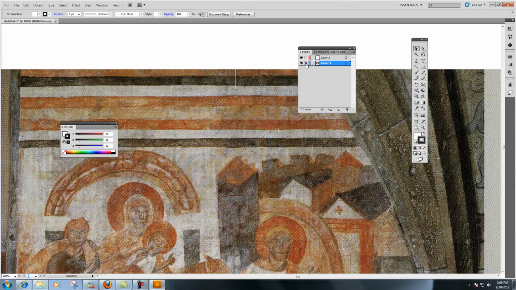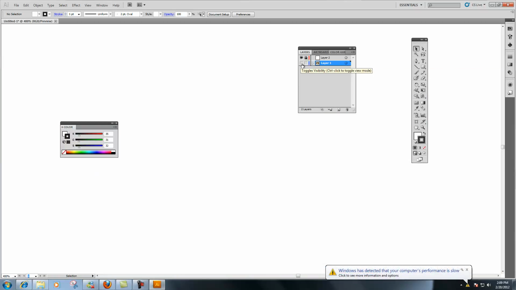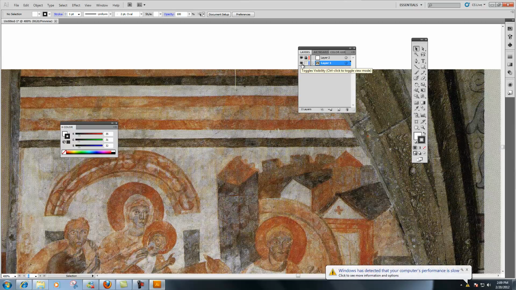We can work with these options here, clicking. You can see there's a visibility right here, invisibility, visibility. There's also a lock, a little lock appears. And when I have that locked, I cannot draw on this layer, I cannot move this layer, nor can I select anything on this layer. So we have layer 1 locked.